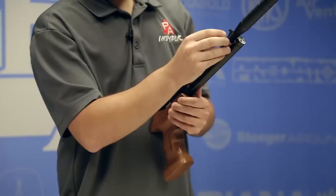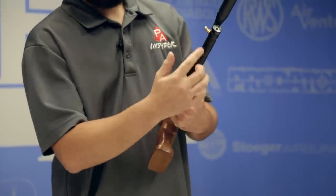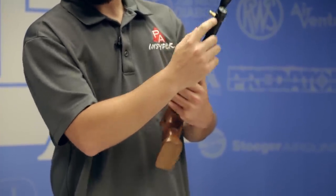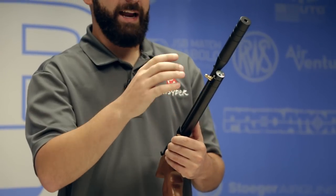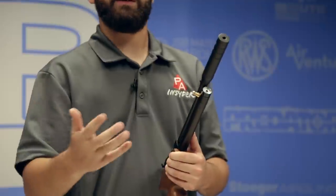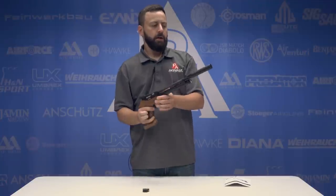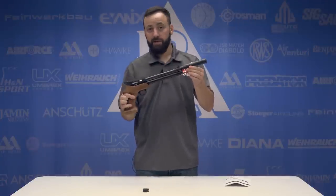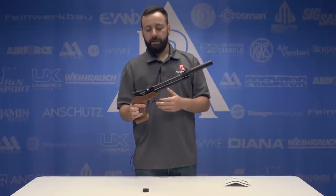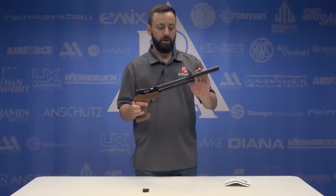You have your fill port as well, so you just take that probe and stick it in — it can go in from either side. Some configurations have the hole on the bottom, so you do have to put it in from the bottom, but you'll have clean access without a problem. Up front, aside from the air cylinder, you have a fixed suppressor, which is going to make things really nice and quiet. Without it, it's going to have a little bit of a bark, so this should take most of that out.